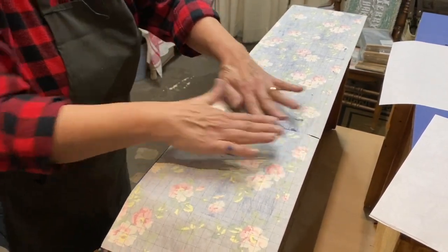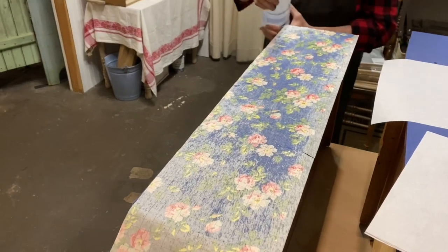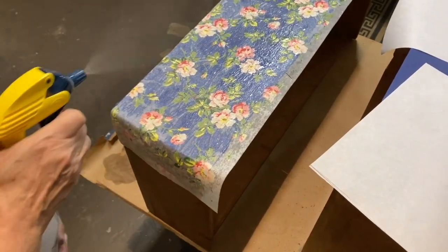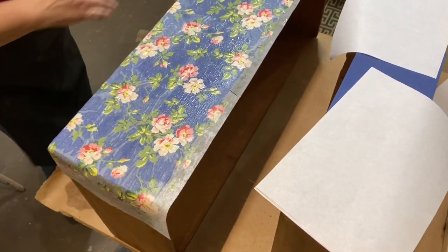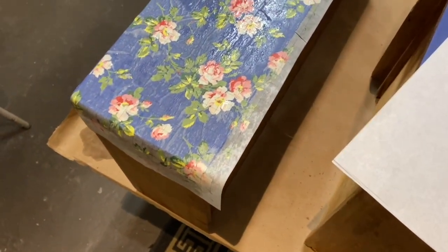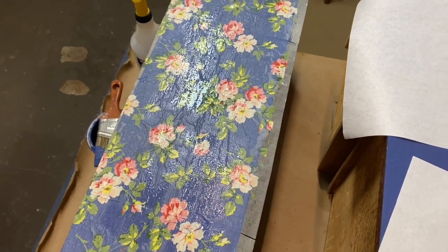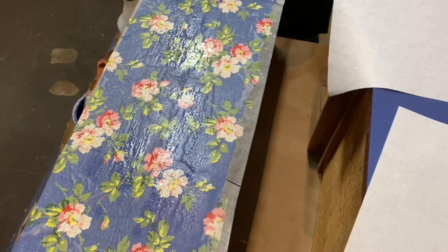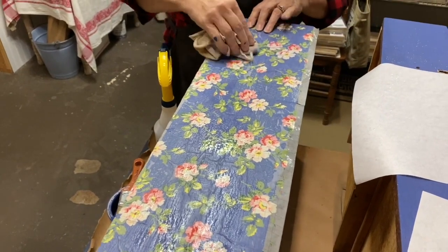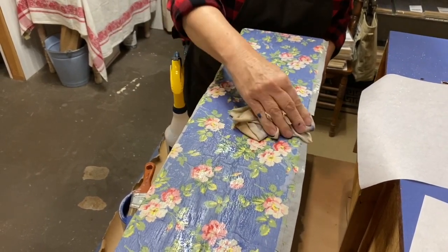And the next thing I'm going to do is I'm going to dampen this. I'm actually spraying water on it as lightly as I can with this. It's kind of a big spray bottle, so it might get wetter than I really want it to be. But I've got the whole thing wet. Where's the sponge? Do you see that sponge? Oh, there it is. And then what I'm going to do is I'm just going to press. I don't want to move this, but I'm pressing the paint inlay into the surface. And this is just a damp cloth. And then I'm going to let it dry.